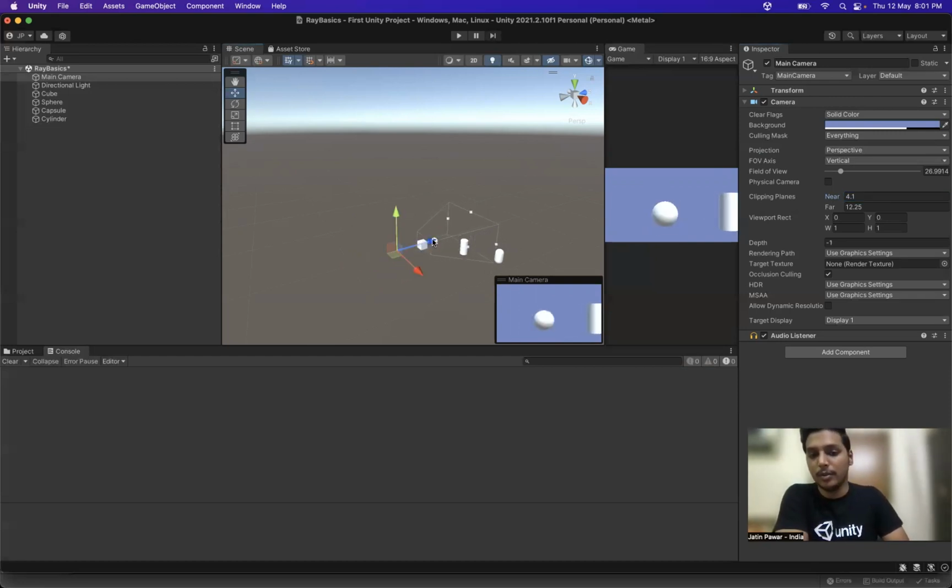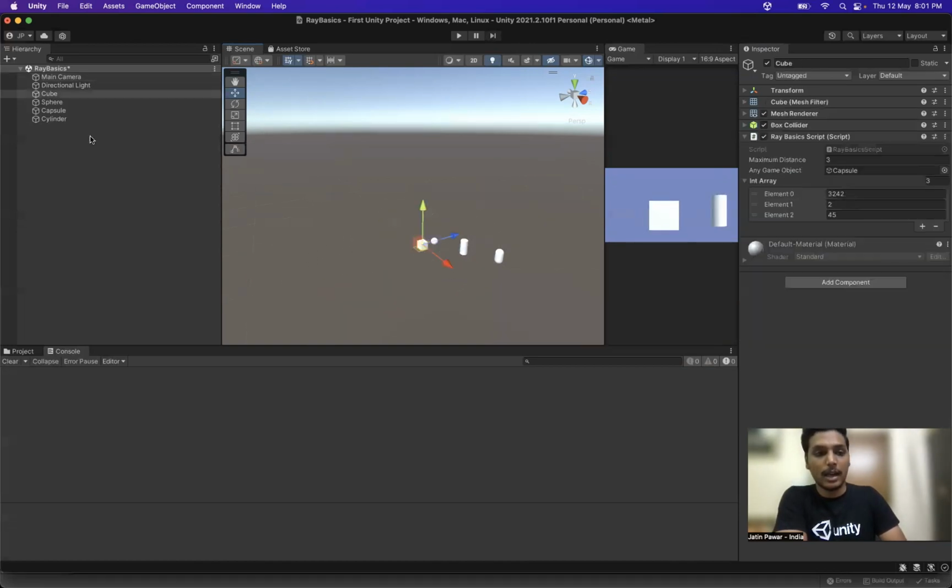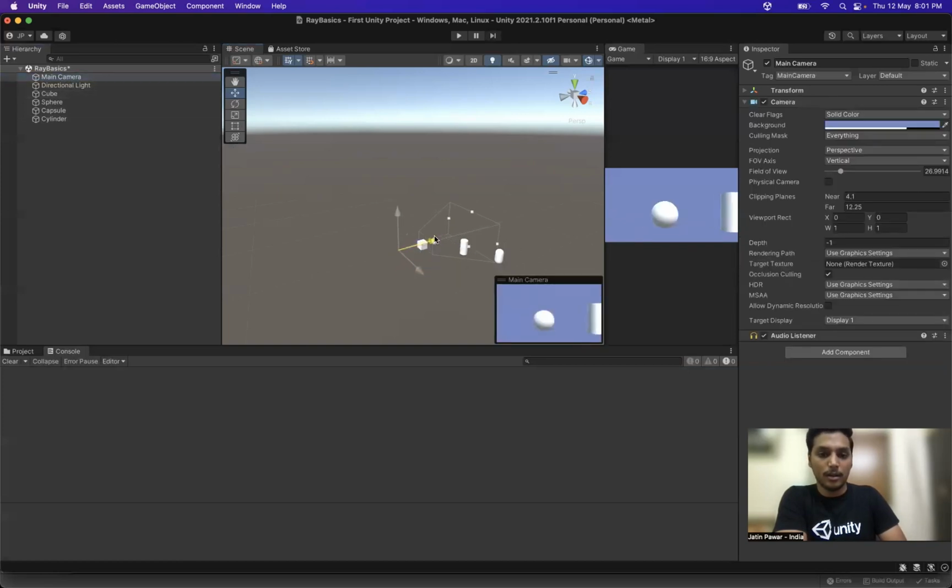Now the cube is not rendered, right? So basically this near plane and far plane control this frustum, and whatever is in this frustum will be rendered for this camera. As we can see now, the cube is not rendered, but if we decrease the near plane, then it shall be rendered.